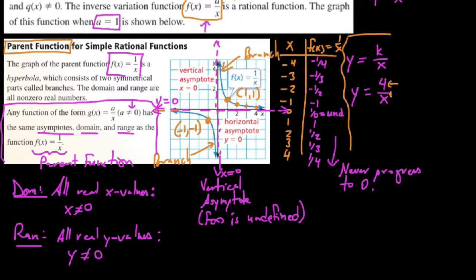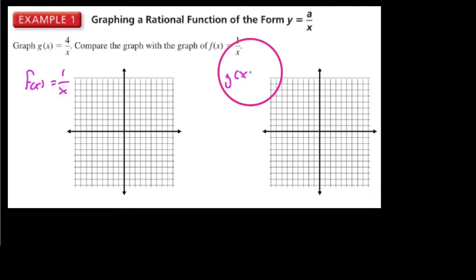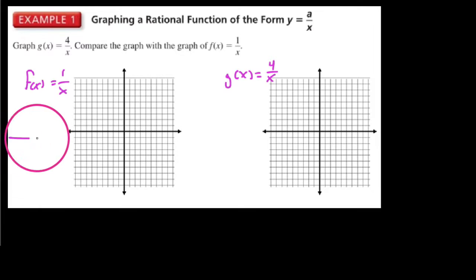And so using this base knowledge of this 1 over x graph, I'm going to keep this in my back pocket. What I want to go do is graph g of x here, which is 4 over x, and I want to compare it to the graph of 1 over x. So let's go ahead and do this. We're going to say f of x, our parent function, is 1 over x. We're going to put it on this grid, and then we'll put g of x over here, which is 4 over x. And so one thing I'm going to encourage us to do is, at least in a small part here, let's go ahead and identify some x values that we're going to plug into this function.